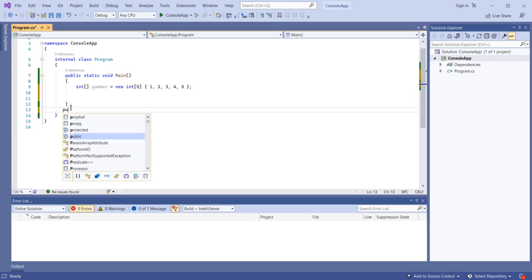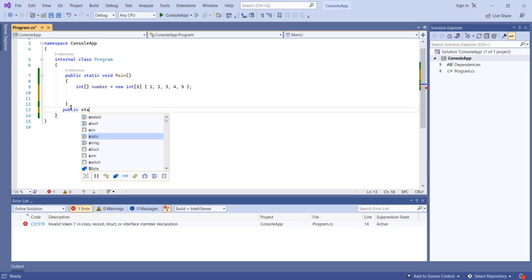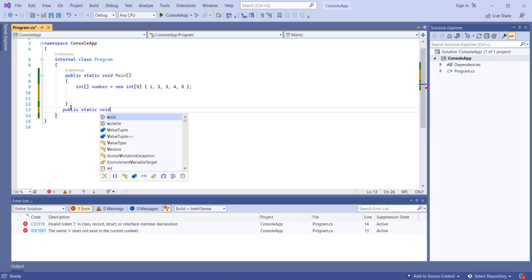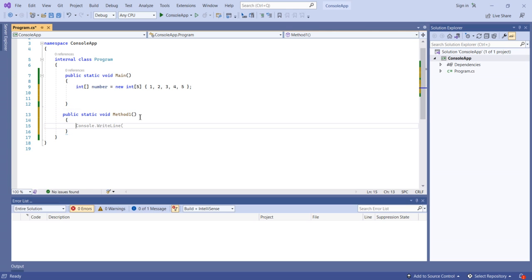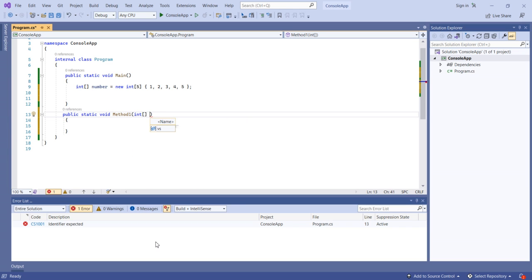So I am going to write one more method, static void method1. In the method I am expecting an input array, numbers.